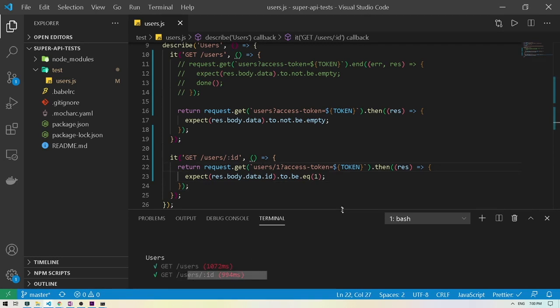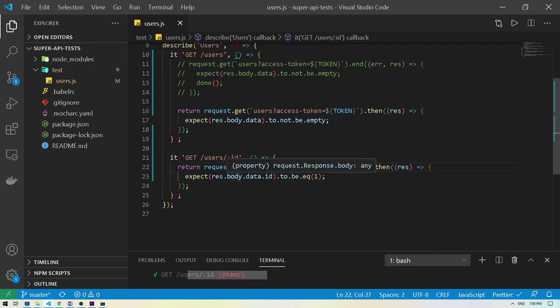So this was it. I mean, just doing a /ID, it's pretty simple. All you have to do is make sure whatever data you're putting over here is what you're getting back. You can add in some extra assertions if you want. It's totally up to you, whichever way you want to handle it.